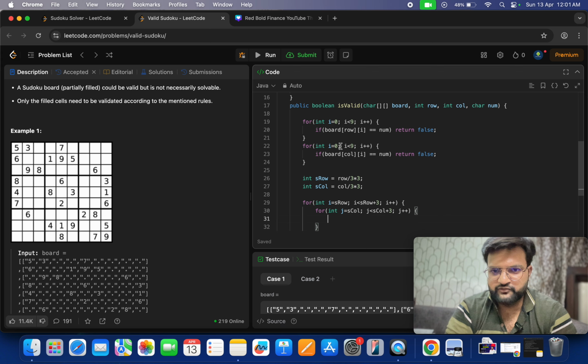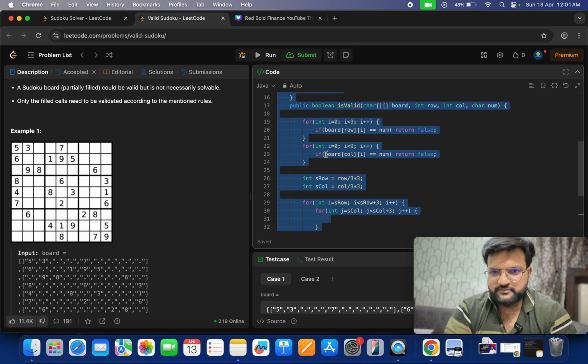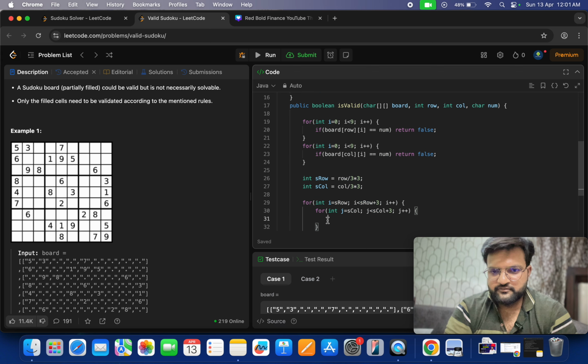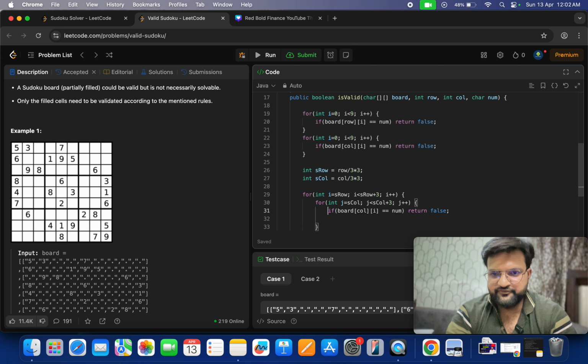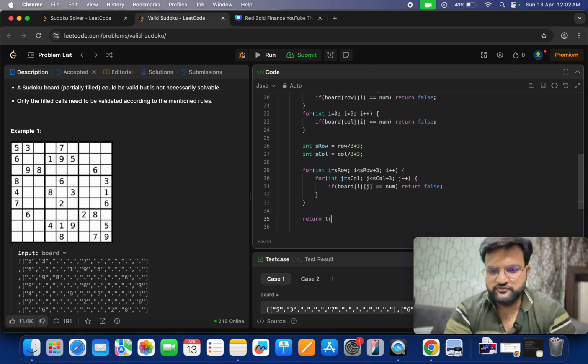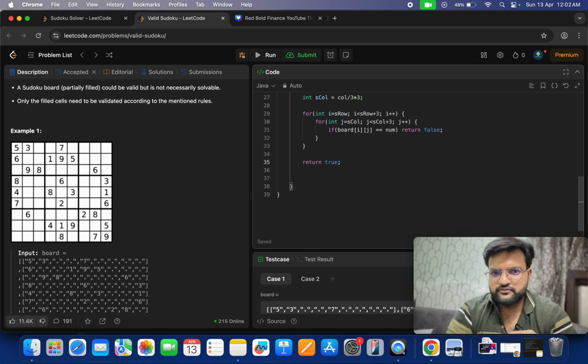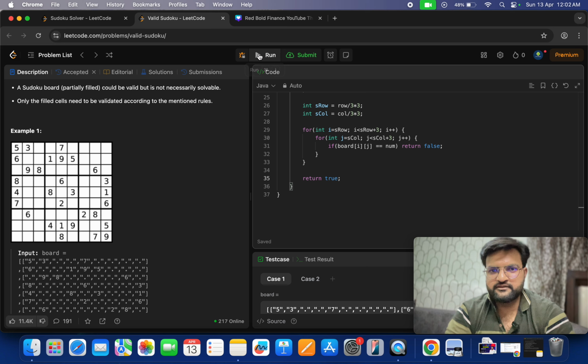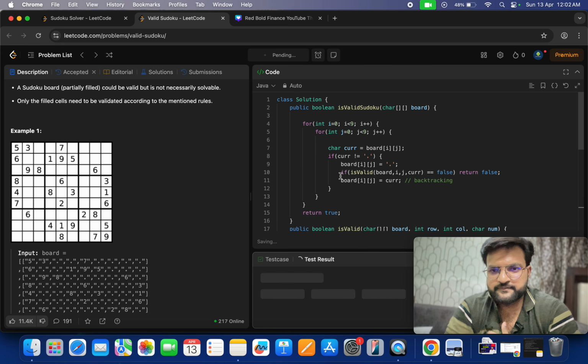Now we also check the same condition that we mentioned here: if board of i comma j contains our element that is already present in our matrix, we return false, else we return true. And now we just run the function.